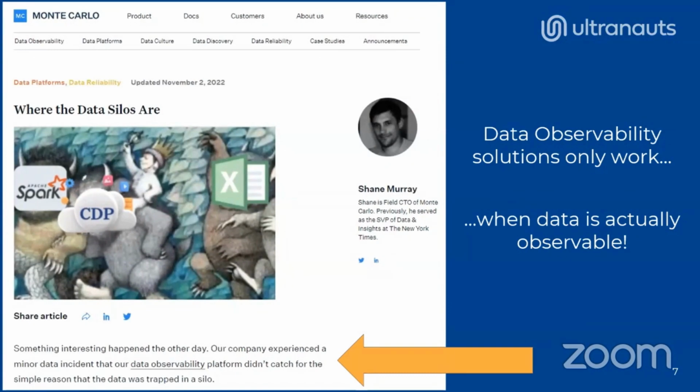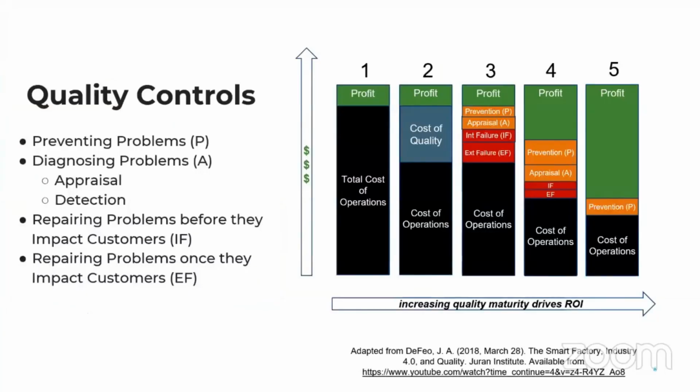Data observability is, of course, one of many kinds of controls, and we're fortunate enough in 2023 to have access to many, many different types of controls. So observability, even though it's one of the newer trends that's emerged in the market, it won't catch everything, nor should we expect it to. In particular, data observability platforms can't see through silos. That's one of the things that process audits tend to be a lot better at. So my appeal to everyone watching today is, when you think about your controls strategy, make it more heterogeneous. Include many different types of controls, because it's through the combination of the controls that you're really going to get the rigor that protects your data and makes it fit for use and fit for purpose across many, many different people and roles who need it.